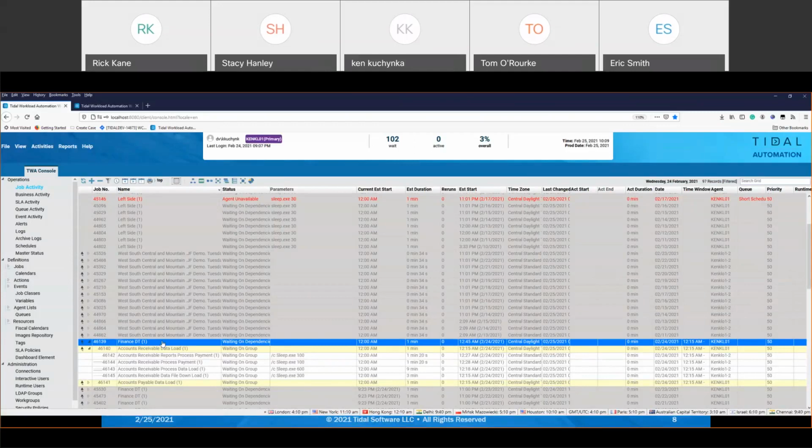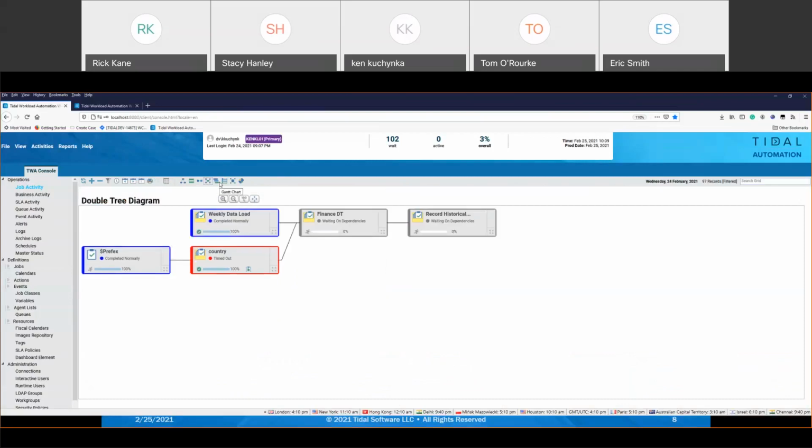Because I would like this not to run before a particular time, but I want to make sure that I'm not affecting some important stuff downstream. So again, if I highlight this, I can come to the double tree, and the double tree will show me that the finance DT has these objects running before it and has this object downstream.